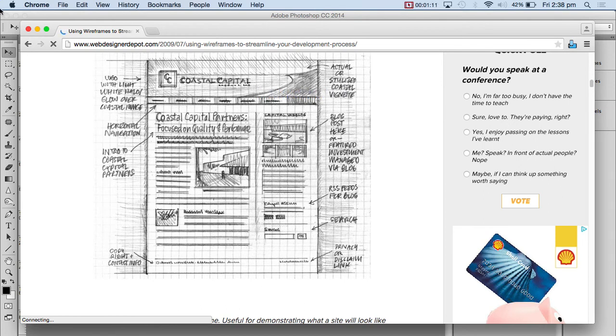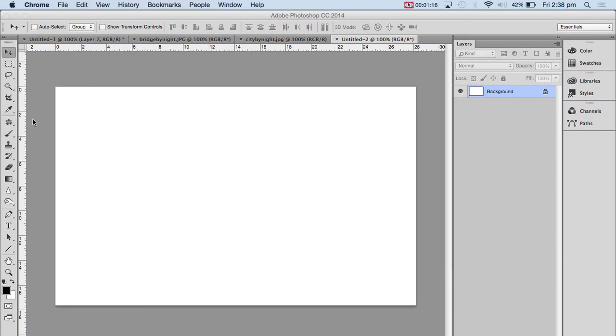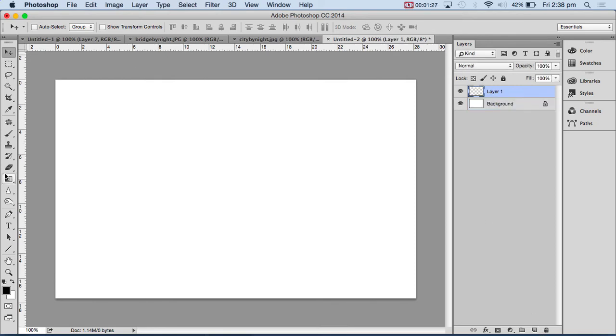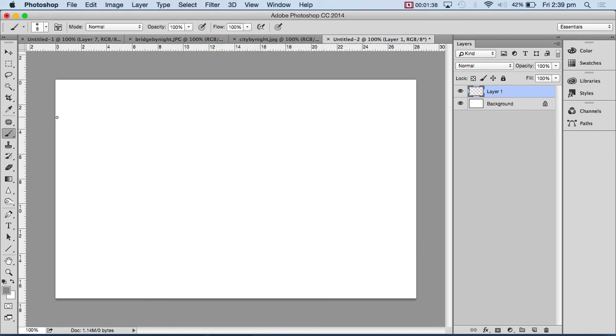So you can use Photoshop to get your wireframes. You have got this tool, and you have a stylus and a tablet, and you can draw. I'm just going to start with a very tiny brush and with a very light pencilish color. Now Shift key gives me a straight line. So if I just click and just press Shift, I get a straight line instead of trying to do that. Even that works.